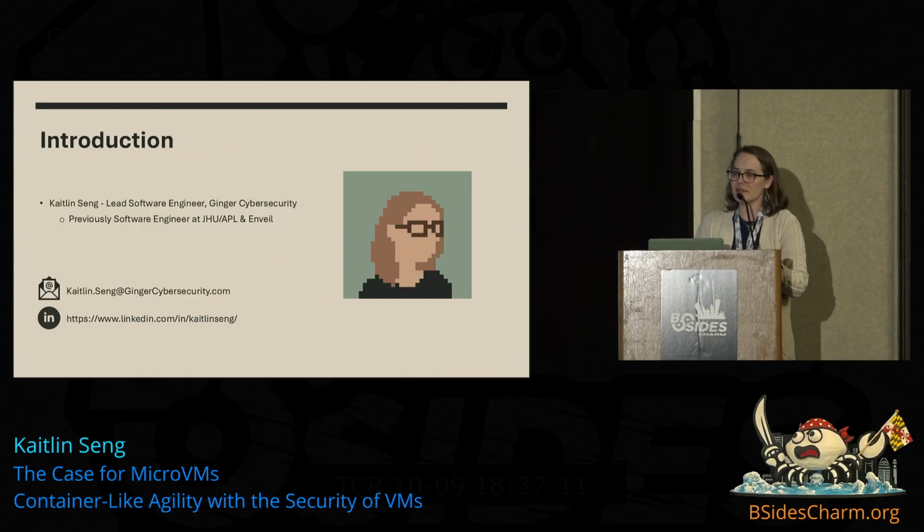I started off my career at the Johns Hopkins Applied Physics Lab, working in a research group that did defensive cybersecurity research, and specifically I focused on cloud security. I worked there for a bit, and then I went to a startup in the Maple Lawn area called Unveil, and we worked on private information retrieval. And now I'm currently working at a small startup called Ginger Cybersecurity, and we are creating a secure, minimal operating system to run on MicroVMs. And as part of my work in my current role, I'm trying to stay very current on the landscape of virtualization and containerization, and so I wanted to share that all with you today.